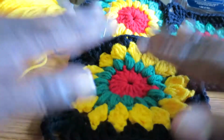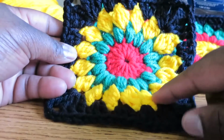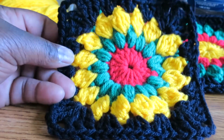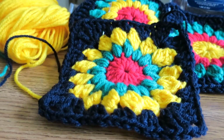And I should let you guys know that I will be making a video on how to make a back with these granny squares. You're going to need a minimum of 12 of these. You can use the regular granny square pattern. I have a video for that as well. But you're going to need a minimum of 12 squares. And I will have a video coming out relatively soon showing you how to make that.